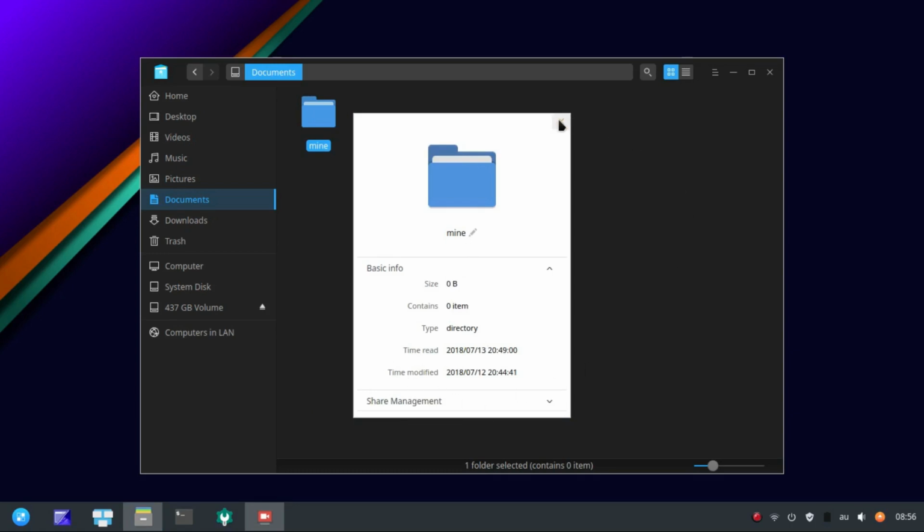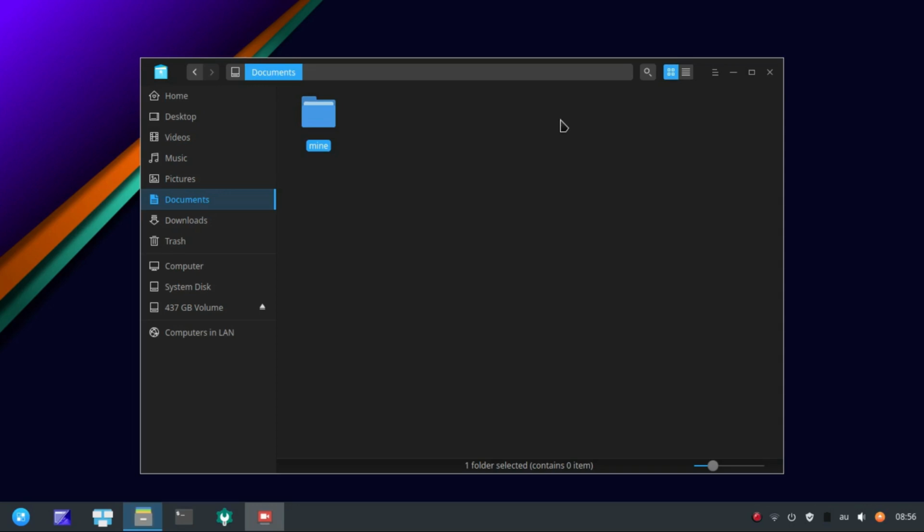So with most Linux distros you can get a lot of different options within your right click and properties. Deepin does not provide much at all in that area, so that's a bit disappointing.